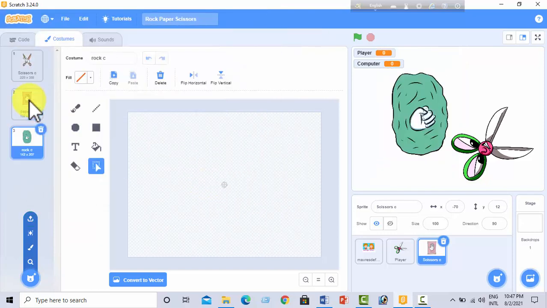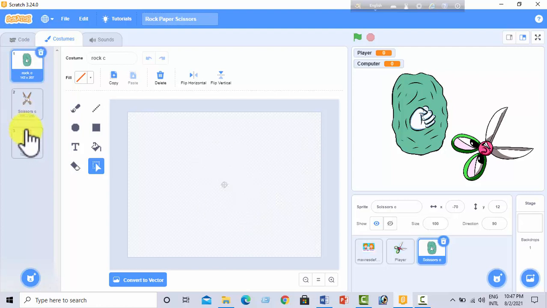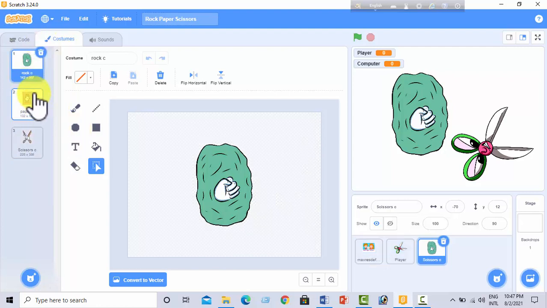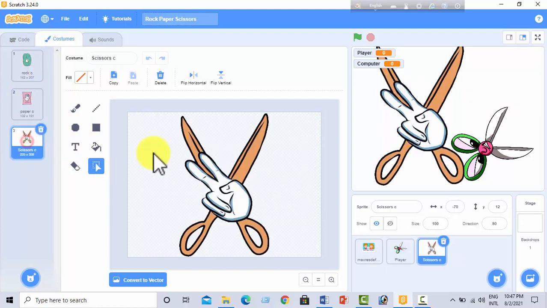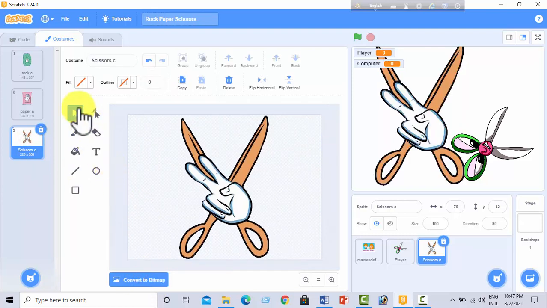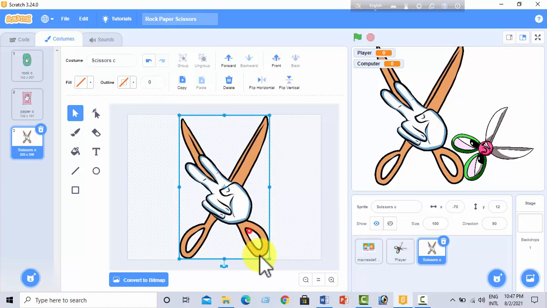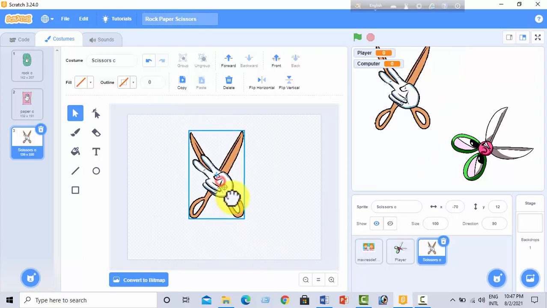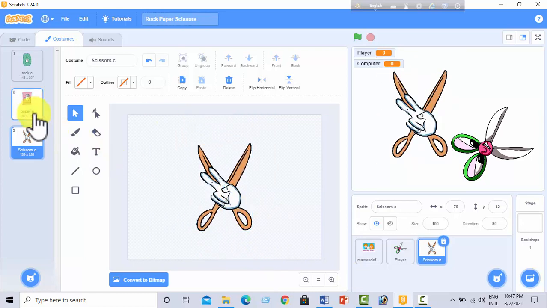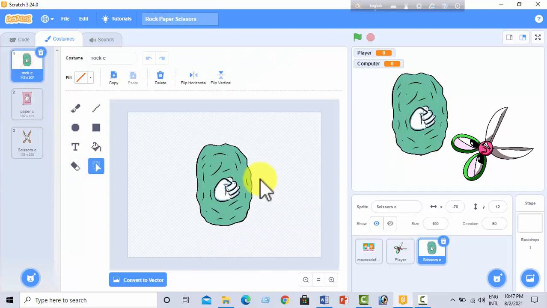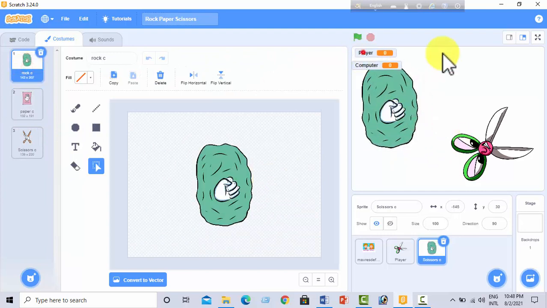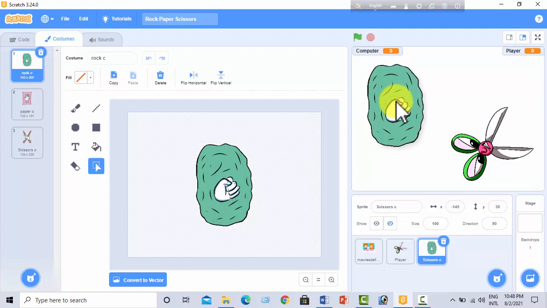Okay, rock, paper, scissors. I resize our computer scissors. Okay. Then I go to code.